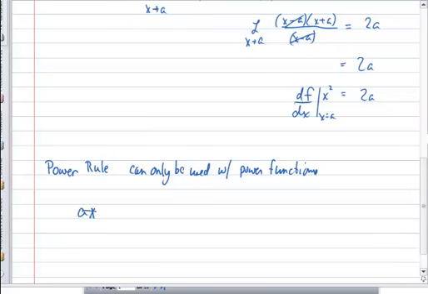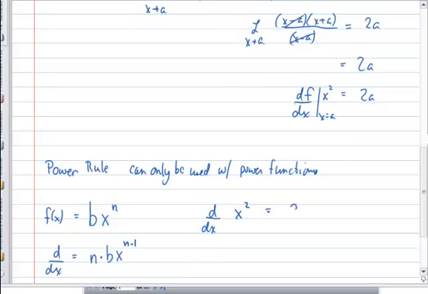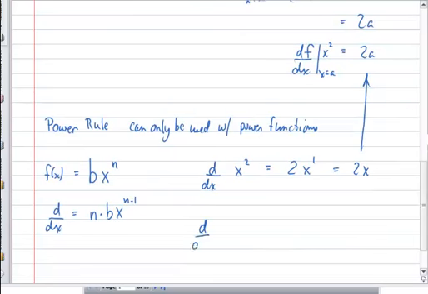If you have a function, where b is a constant, and you have b times x to the n, and you want to find its derivative, then you bring the power down in front, you leave the coefficient alone because it's a multiple, and you reduce the power by 1. So when we were doing the derivative before of x to the second power, you bring the 2 down in front, multiply by x, reduce the power by 1. So we end up getting a formula of 2x. When it was a linear function, what we did was we brought the 1 down in front, we reduced the power by 1, and we end up getting a constant value of 1.